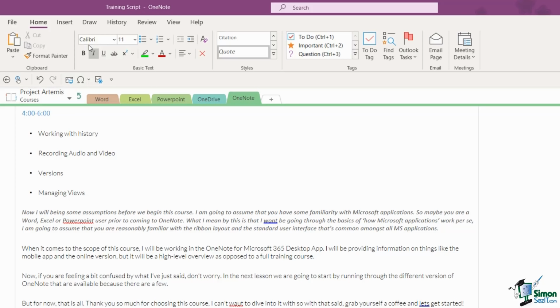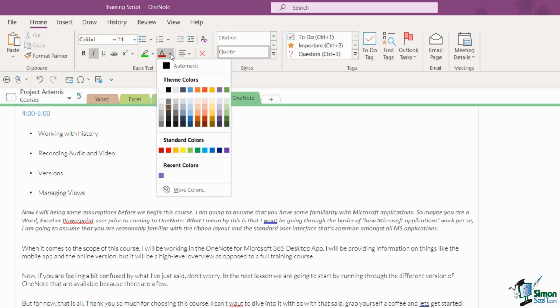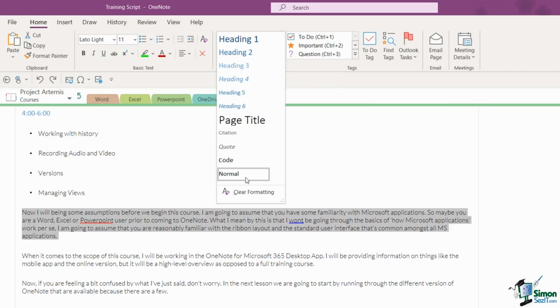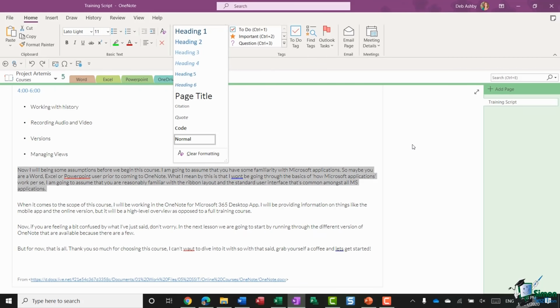And when I click in it, you can see the formatting that it's applied for this style. So it's Calibri font, it's size 11, it's italic, and if I click the font color drop down, you can see the font color that it's using highlighted in the theme colors palette. So I can see all of the individual properties that essentially make up that quote style. Now I'm going to Control Z because I don't need that to be a quote. Now I'm going to leave you to have a little play around with these, see which ones you like, which ones you don't, but they are a super quick way of just applying some kind of structure to your document.